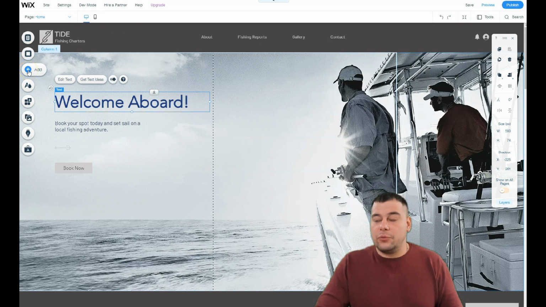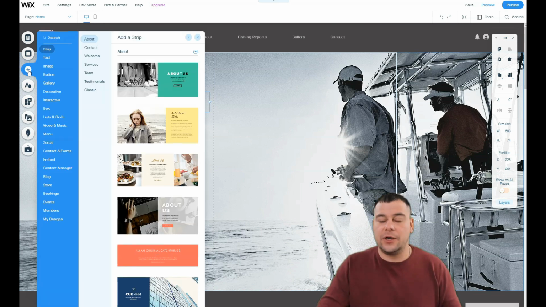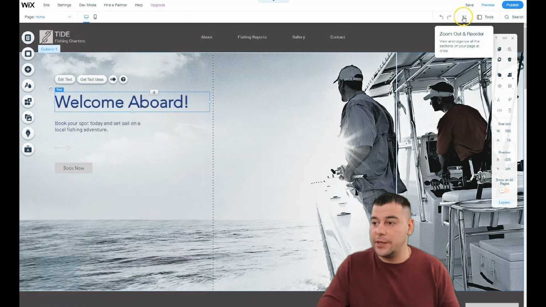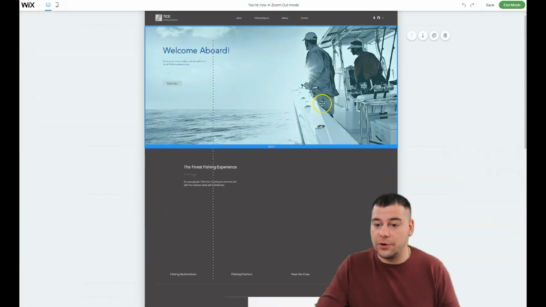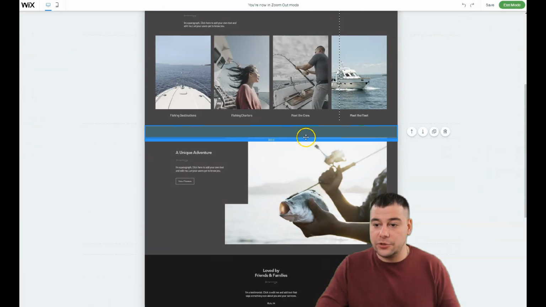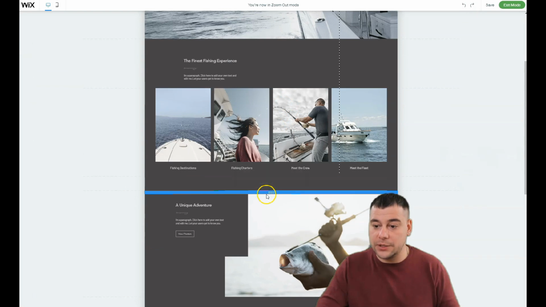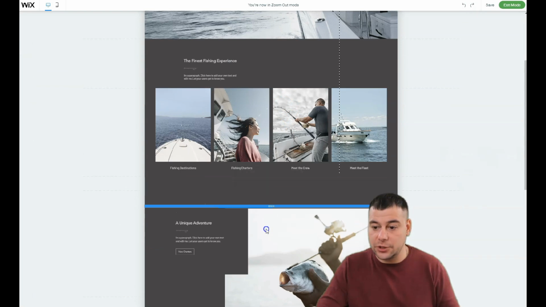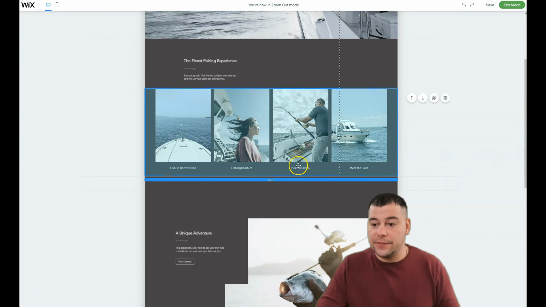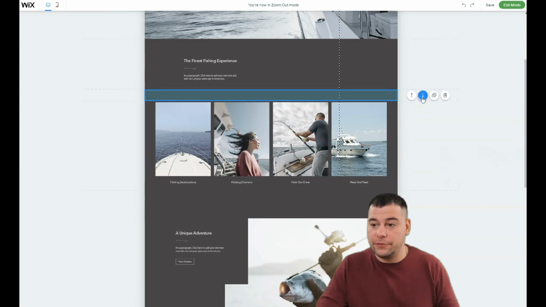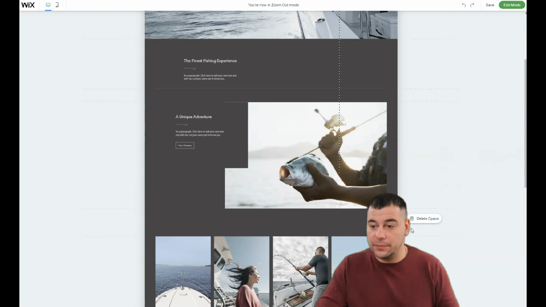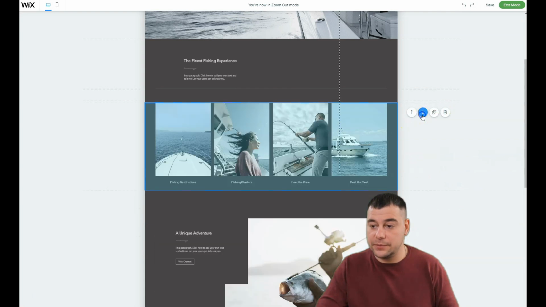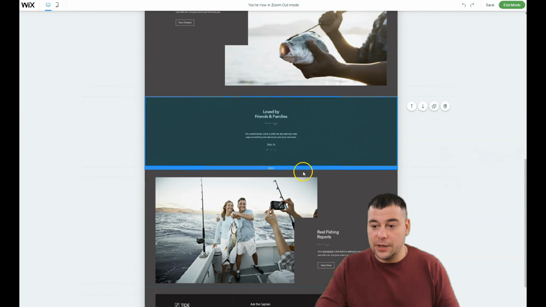What's happening with one of the most important buttons on this platform and on other platforms? It's the add button. All the things that you see, I will show it to you right now. When you zoom in, out and reorder things, you see that there are strips. All these blue boxes are strips actually. And these strips, you can move them. You can move them up or you can move them down and so on.